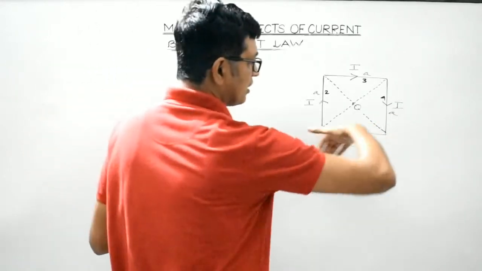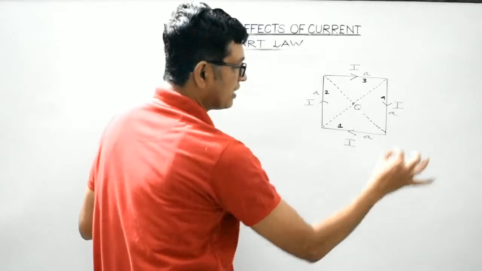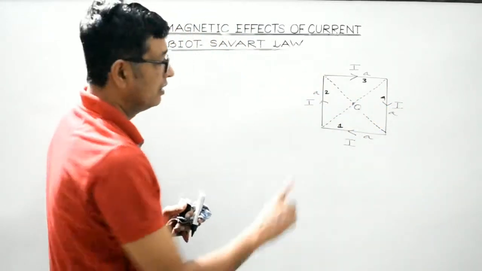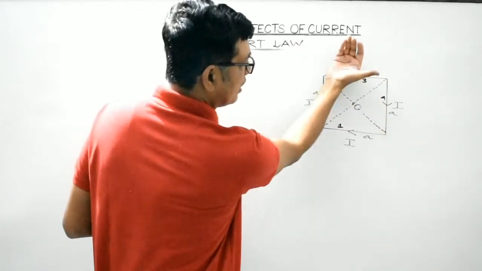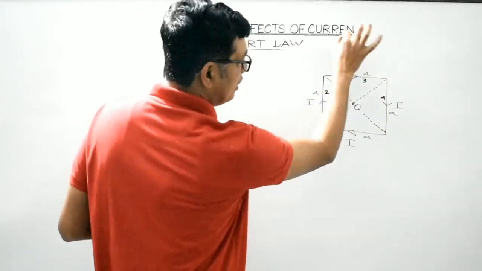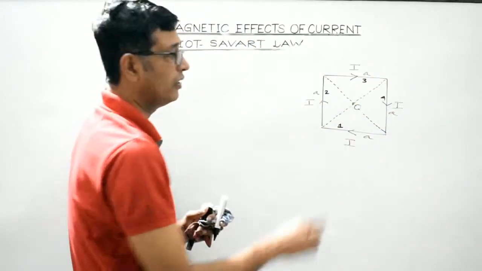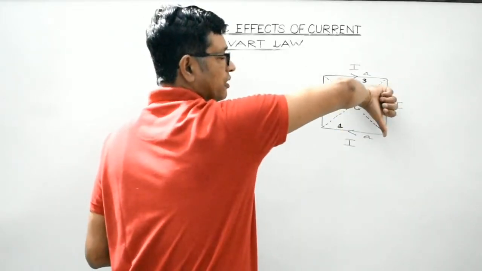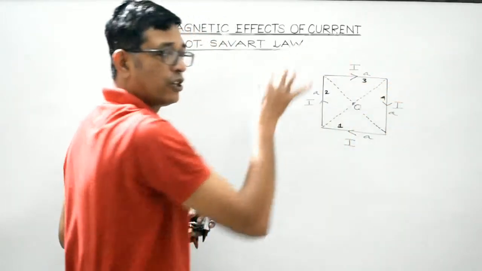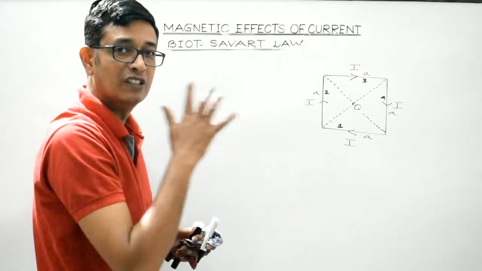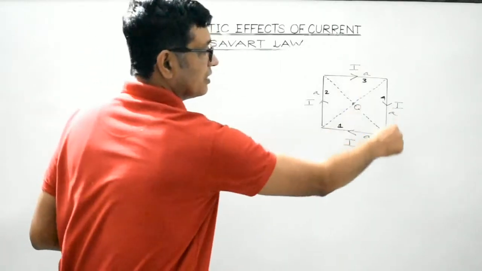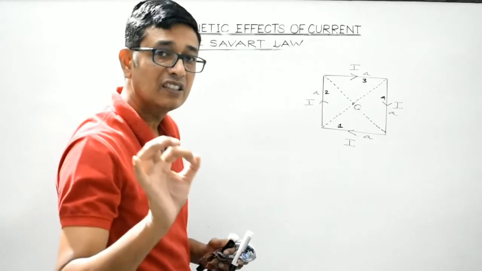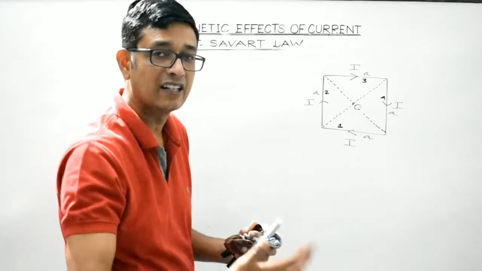Due to this straight conductor, the magnetic field at point O would be directed inwards. Due to the second one, the magnetic field will also be directed inwards. For the third one, again make use of the right hand rule, and you will get that the magnetic field due to each of these 4 portions at point O will be directed inwards. So the direction of the magnetic field due to these 4 segments is the same, so they will get added up.